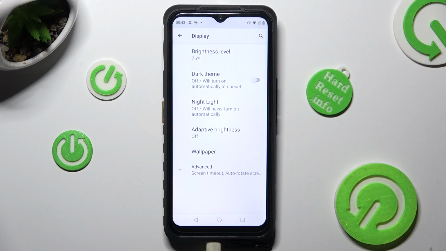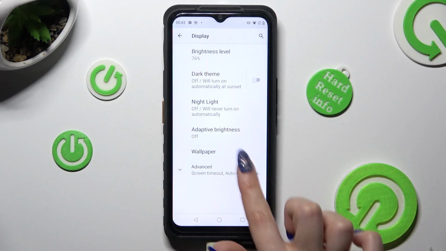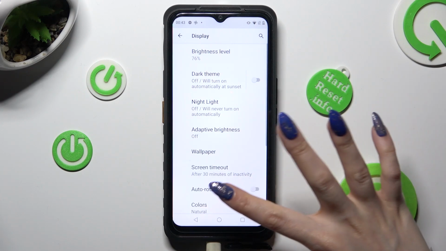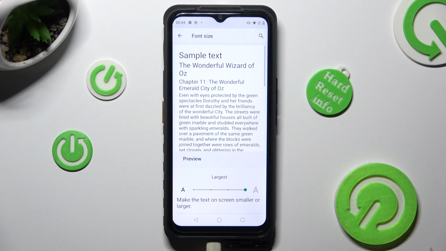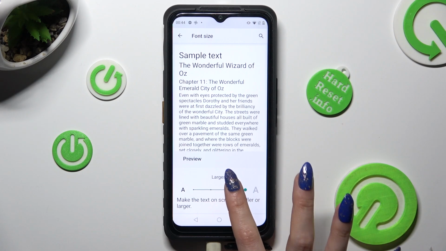In it, you need to select Advanced, scroll down just a bit and tap on Font Size. Lastly, swipe left or right on this slider in order to adjust it and watch preview above.